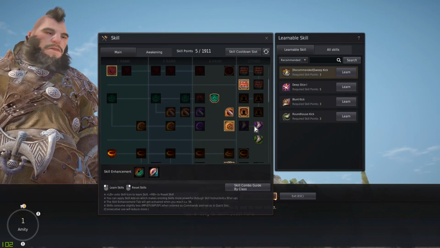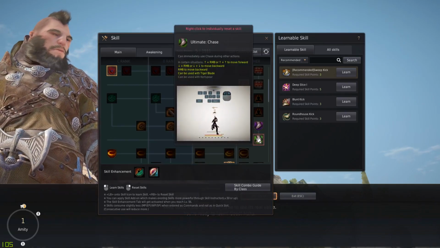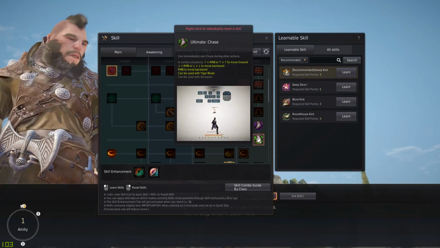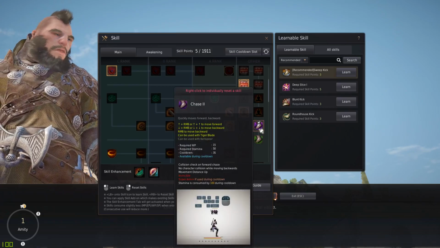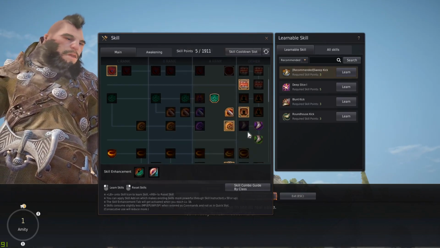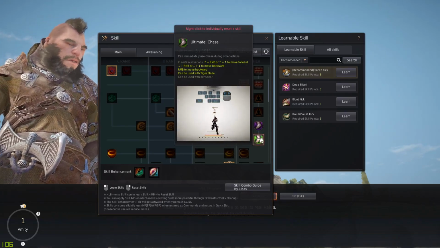Moving on, we have Chase. Max it out to Ultimate Chase. In my cancels that I demonstrate for Chase Cancel, you want to have Ultimate Chase. If you have just Chase 1 and Chase 2, the cancel that I demonstrate will not work. There is, however, other cancels that will work with Chase 2 and Chase 1. I just don't use those particular ones. I just use the Ultimate Chase. So pick that up as soon as you can.